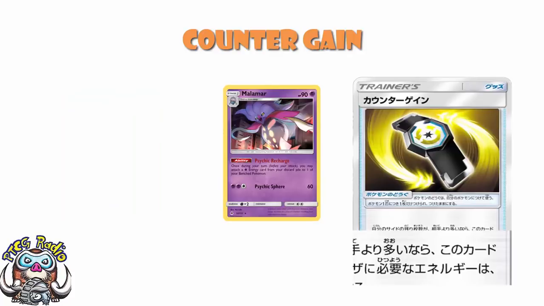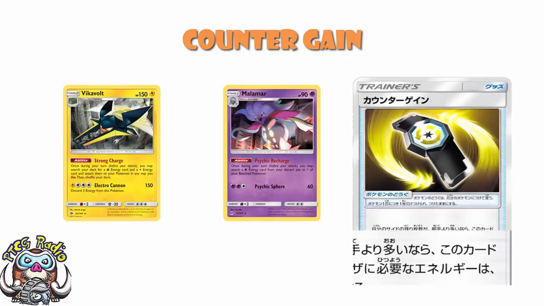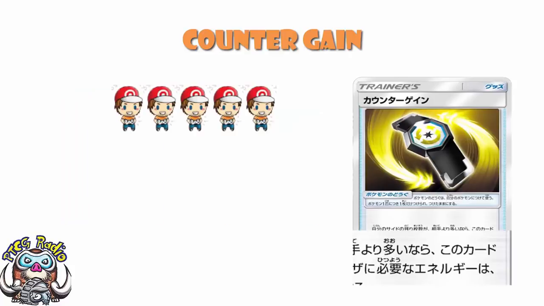Malamar decks are good right now. We're all still trying to use Vikavolt, myself included, even though it's a stage 2. Attaching extra energy is good, and this is just cheating. Because you don't even need to get the energy, just the tool, and this will count as an energy. There is absolutely no debate, question, or doubt in my mind. This is a slam dunk 5 Wassy card if ever I saw one. I expect this to see a great amount of play.